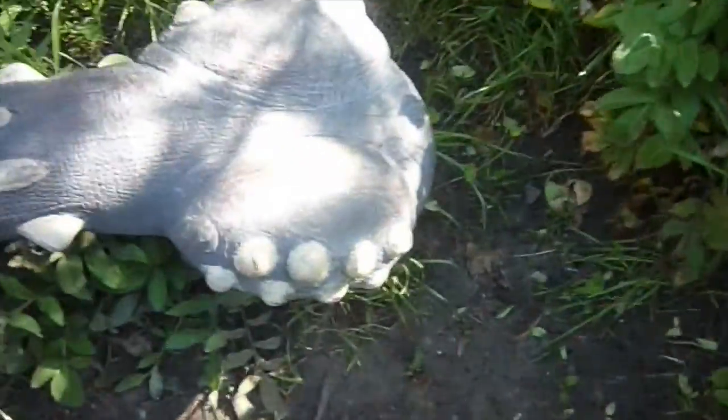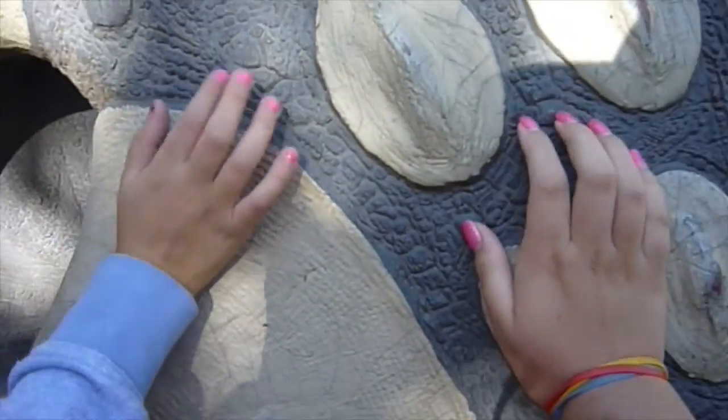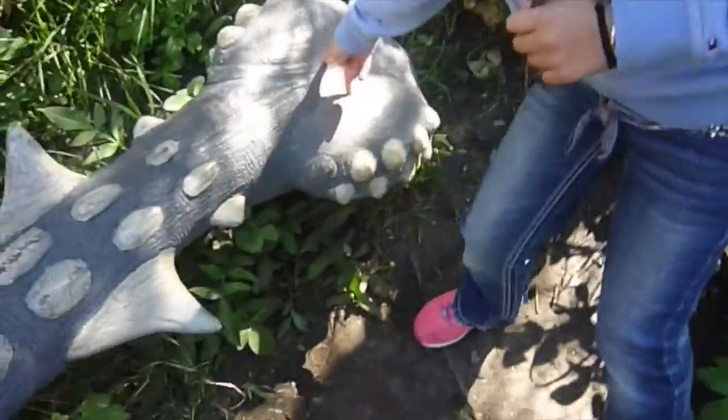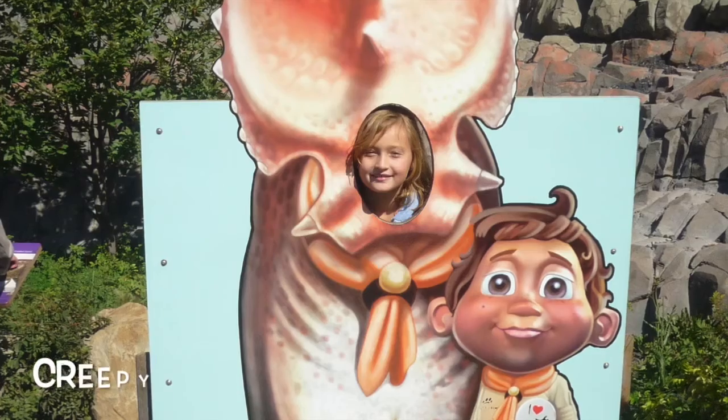I bet you could go back here. Let's go back. Let's look at that tail. This one doesn't move, but it's still super cool, huh? Oh, yeah, this is a nice fabric. I think it's a really nice fabric. Look at even its tail. It looks like faraway butt cheeks. Seriously. It looks like that. Weird. I know.